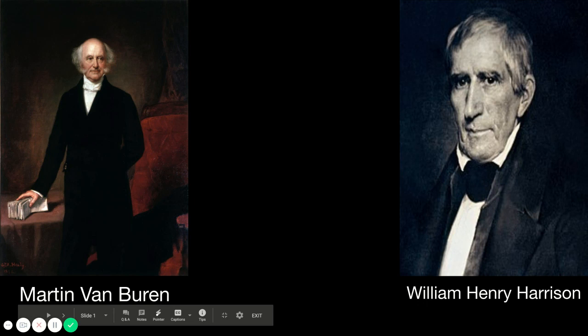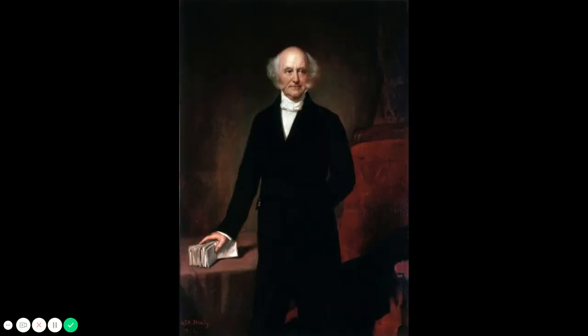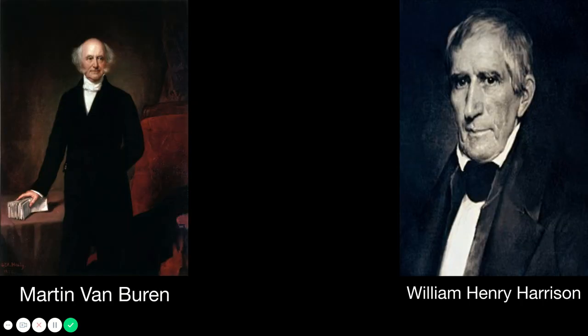I know it's been a long time since I last talked about presidential elections in American history, but don't worry, I have not canceled it, and we're going to continue with the election of 1840. Martin Van Buren and William Henry Harrison faced off, and the Whigs, who apparently remembered their disastrous strategy of running three candidates, only ran one this time.